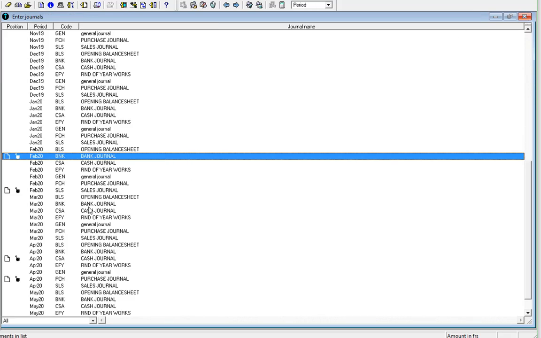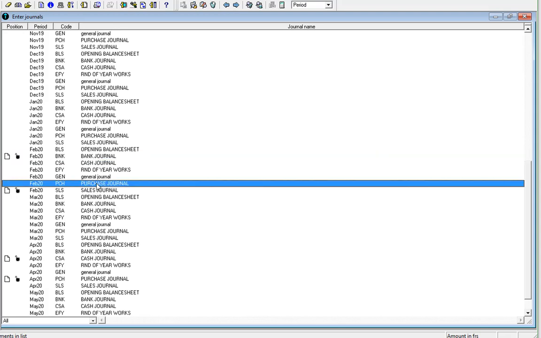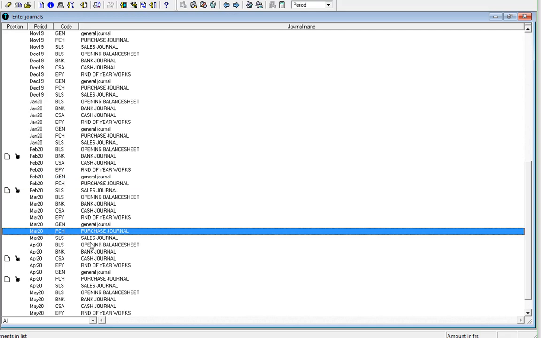It means that if I'm making a transaction which is not directly related to purchase or sales, I can make it in a general journal or a journal for other transactions. For example, salaries. If salaries at the end of the month were not paid, it means we're owing our employees.